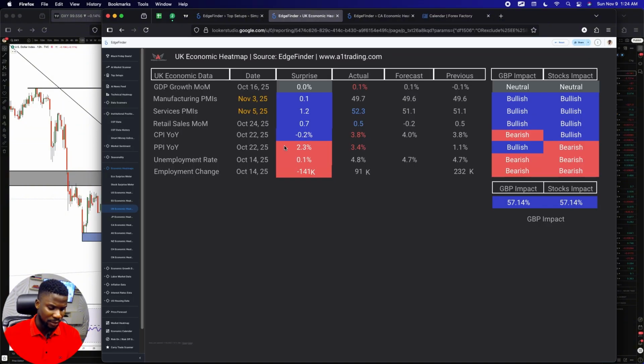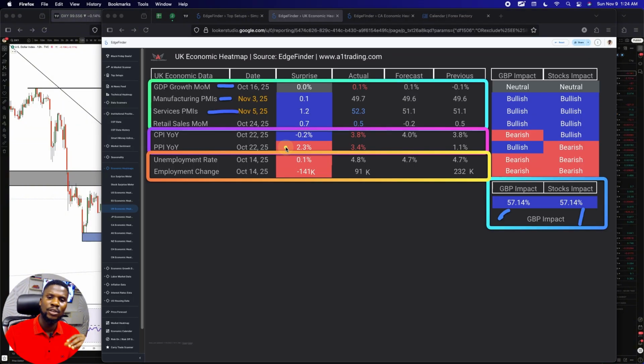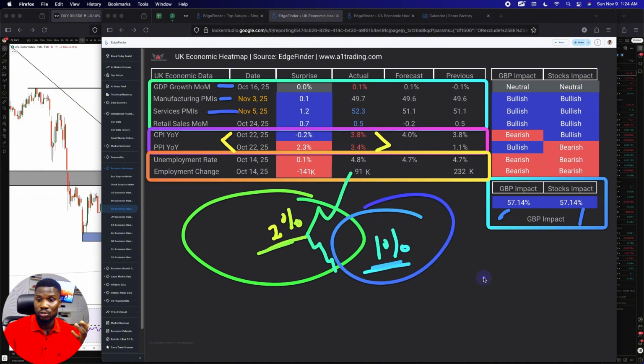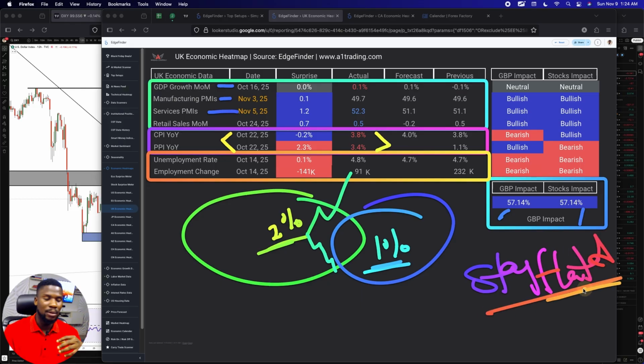But the major thing here is to focus on the overall data in and of itself, which is that inflationary data in the United Kingdom is still pretty sticky, far above the Bank of England target. Every central banker has a benchmark of 2% for their inflation. Anything above it is bad. Anything below is good, but it shouldn't fall below 1%, because falling below 1% would keep the country stagflated, or maybe deflated, like what they're experiencing in China.